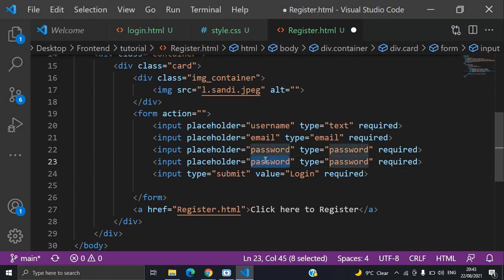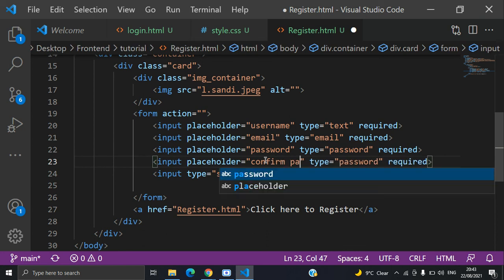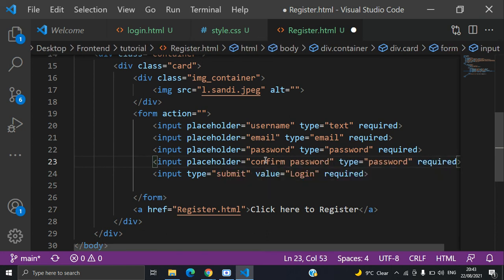But in the placeholder, I want you to write confirm the password. So we have the username, the email, and the password. And the value here is not login anymore, it's register.